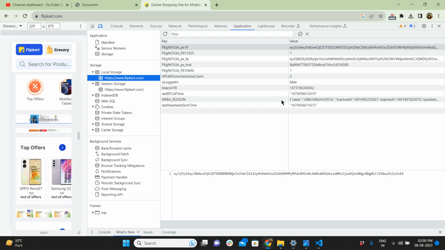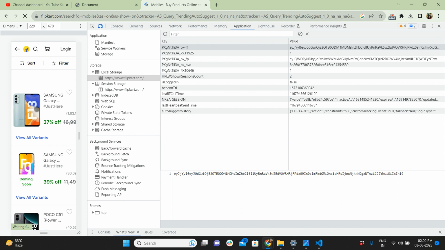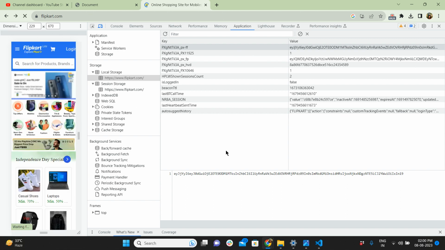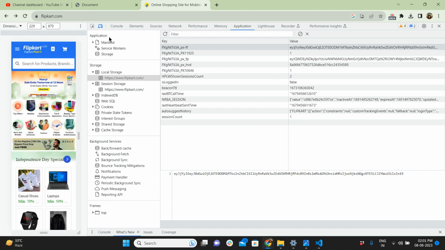Right now there is no data because I'm not logged in yet, but what it does is save my auto searches history and everything only locally. So they don't need to go to the network and store the auto suggestion history there. Instead they just store it here because they know this will not get cleared. So why use the memory of the local storage, right?